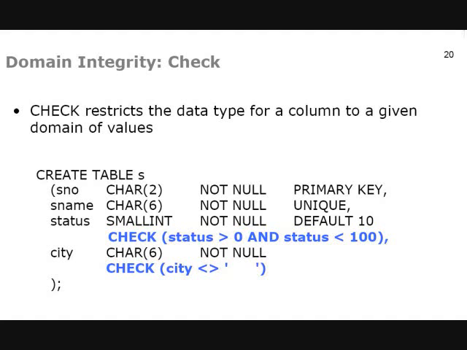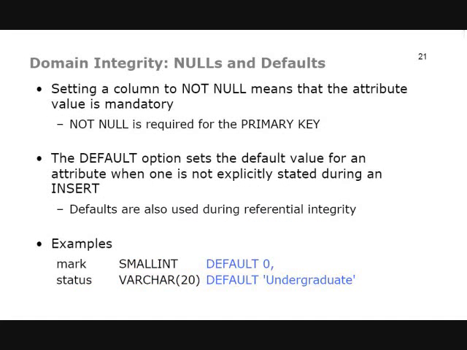Then we have the not null, which is required for the primary key, because we want our primary keys not to be null. But we can also have that, as we see, for other particular attributes. As well as that, we might be able to set defaults. And the default will be the value that is taken in the absence of other values. So if I am going to insert for a particular attribute, and I have no value, but the default has been defined, that is what will be put in a particular record.